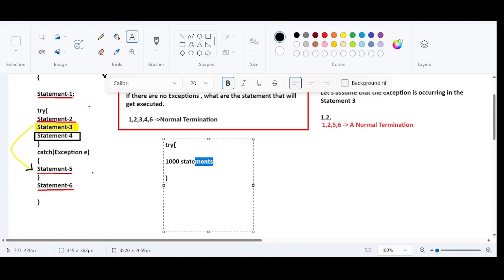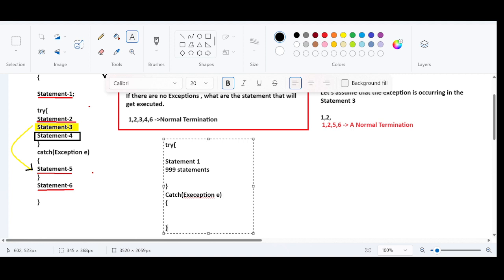Because if you cover all 1000 statements in the try block, and the exception is happening at statement 1, and you are covering the remaining 999 statements in the try block, and you have a following catch block with Exception, do you think it is a good programming practice?